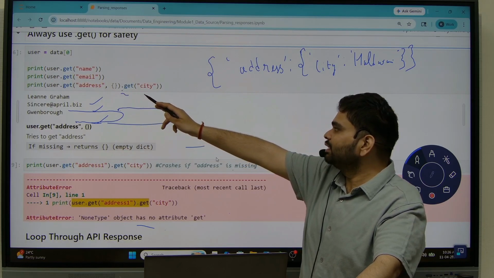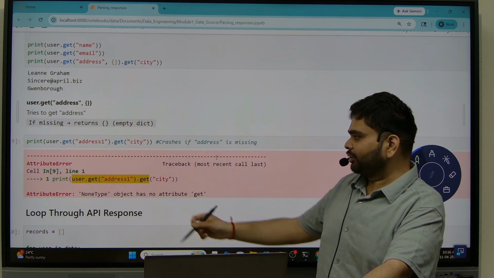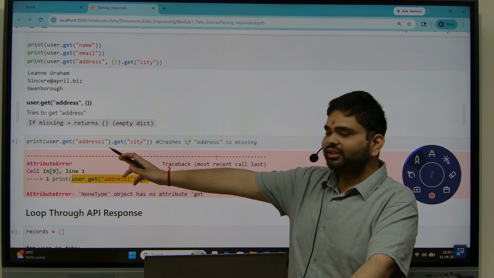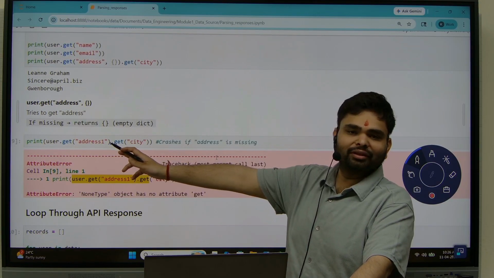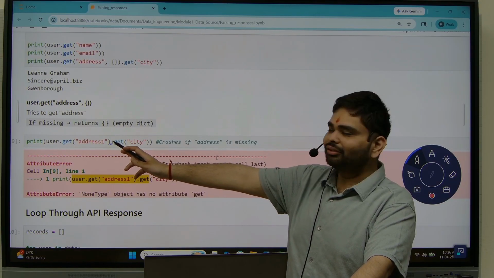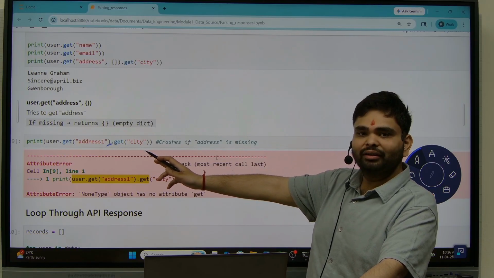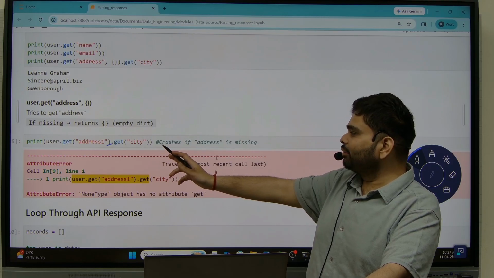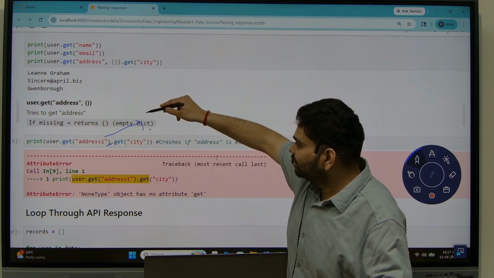And this will make our code error friendly. Look here. We are fetching the address. Here I've changed the address to address1, and address1 is not available in the response. So after this, we are fetching the city from it, and it wasn't able to find address1, so its output is None.